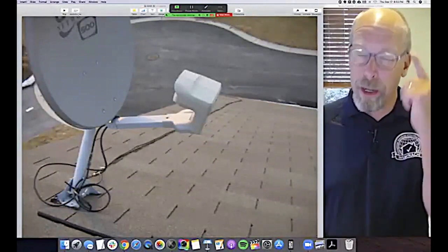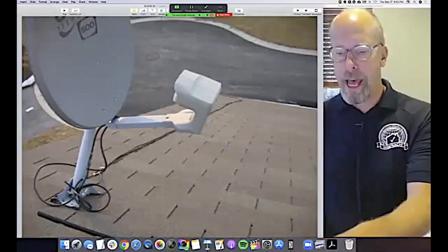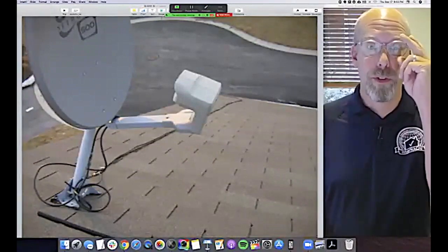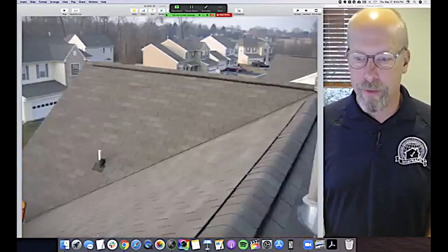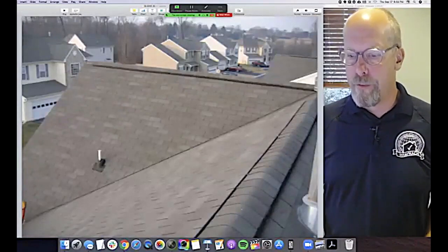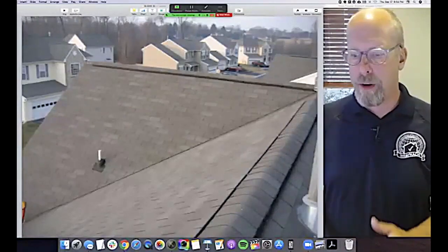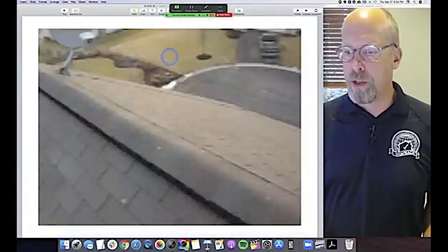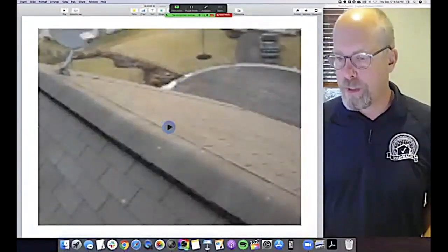It's just terrible. So I'm going to try to remember if I can get to that area while I'm inspecting the roof, the underside of the roof structure. I'm going to see if I can get to that area, see if it's leaking. So I take pictures of everything that I possibly can. I walk along the ridge, very careful, and take pictures of every field, and also do video too.